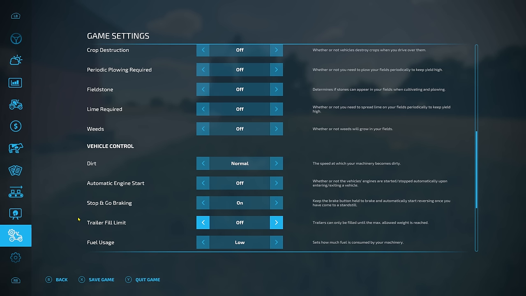Trailer fill limit. Trailers can only be filled until the max allowed weight. So this goes by weight. Okay. So if you have this on, depending on what tractor you're using, the horsepower of the tractor, if that tractor cannot pull any more than what you have in that trailer, it will stop and your tractor just won't be able to pull it. Simple as that. So I would recommend leaving this off, so you can pull any kind of weight that you need to.